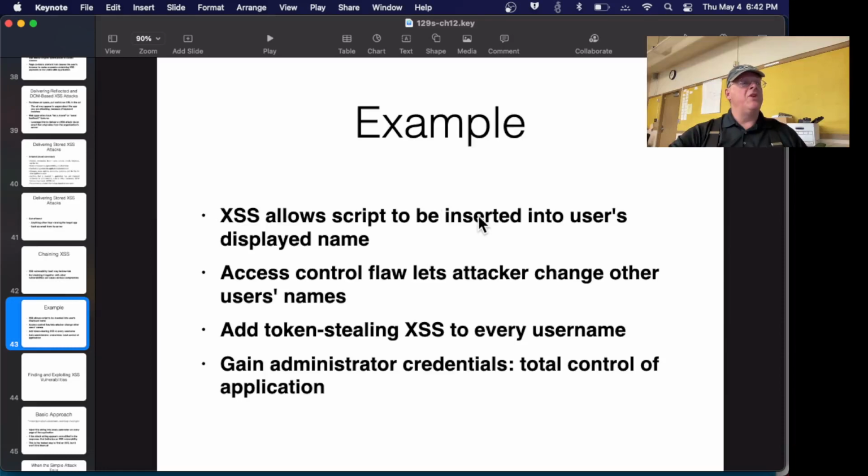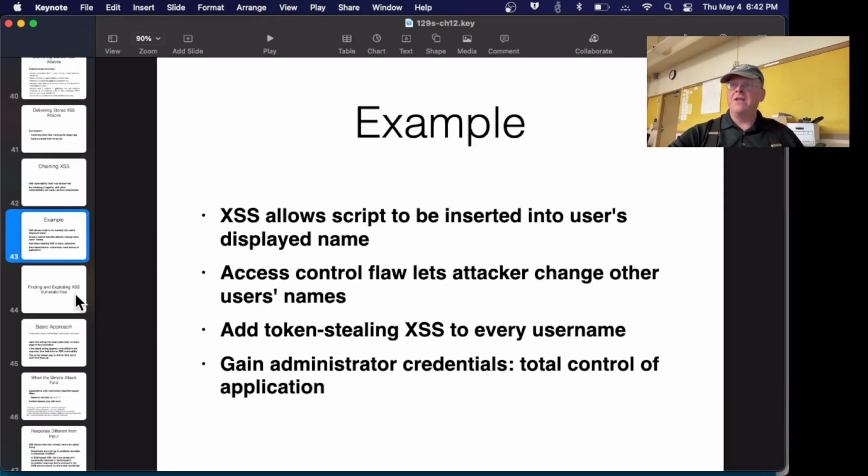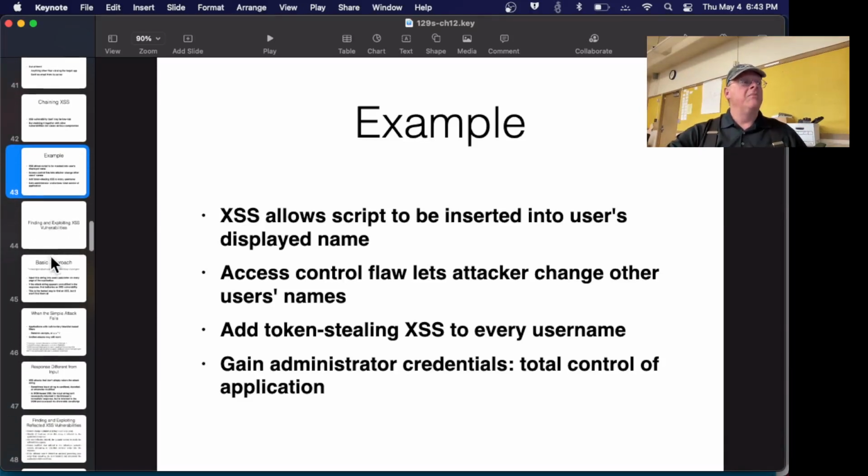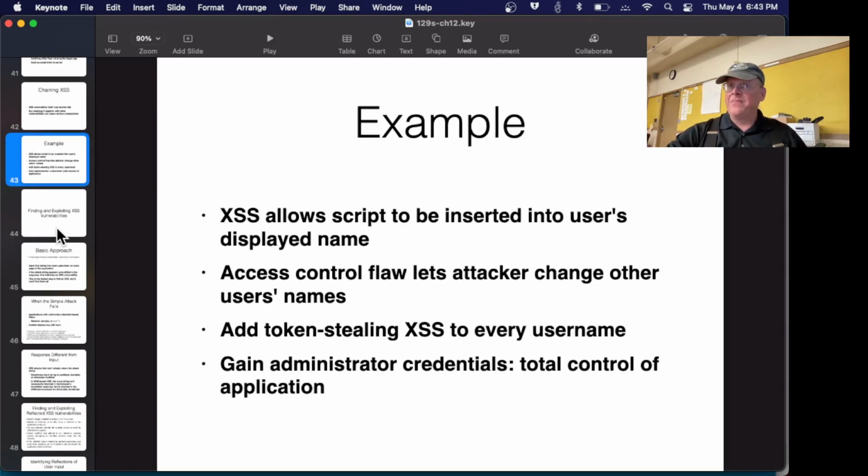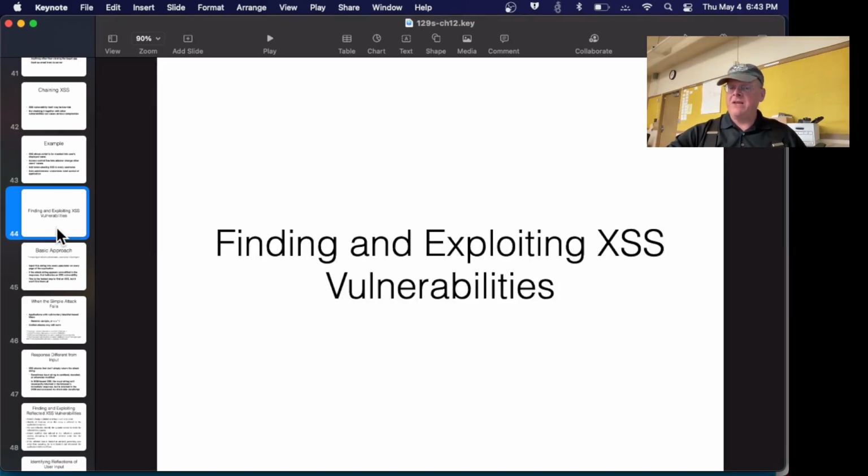So for example, you can inject script into a username, your display name, then they find another flaw that lets you change other users' names. You can now add token-stealing cross-site scripting to many names and get their credentials. You find a second flaw that goes with it, typically. This is why a lot of people I've heard for the last several years have said there really is no point rating vulnerabilities by CVSS score. You should just say vulnerable or not vulnerable, and you should patch them all. I don't know very many people that are motivated to do that, although one of my clients that I'm a consultant for does want to patch all vulnerabilities. We'll see how that works. But certainly that would be a good practice if you can do it. But you might regard it as too time-consuming and expensive.